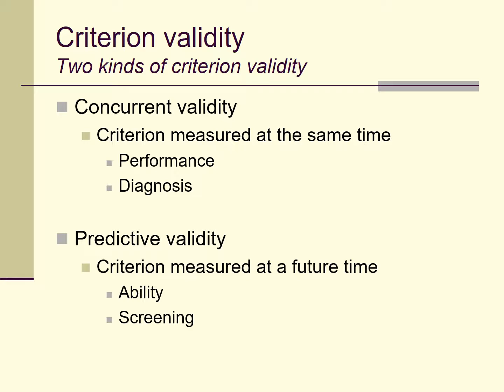For instance, tests like the SAT and the GRE are advertised by their developers as being predictive of success in undergraduate or graduate education. You could well ask, what's the predictive validity of these tests? And if you're asking that question, you're asking about their criterion validity. How well does the SAT, which you take probably in high school, predict how well you'll do in college? In your first year of college, your second year, your likelihood of graduating college, and so on. Sidebar, that predictive ability is actually really low. So you could perhaps argue, or certainly critics of the SATs argue, that their predictive validity, their criterion validity, is not that strong.